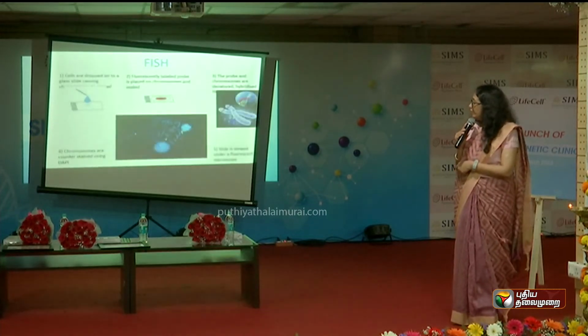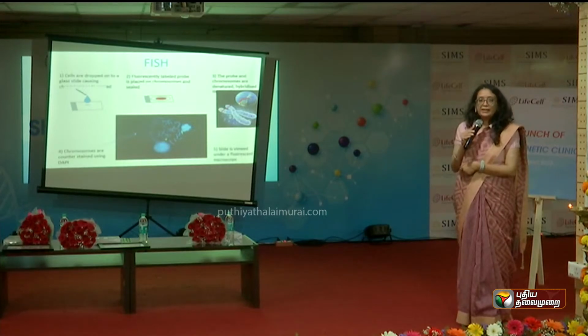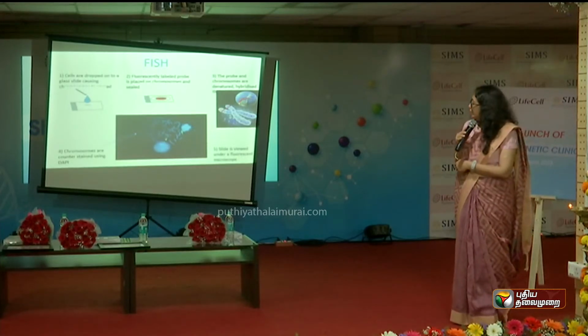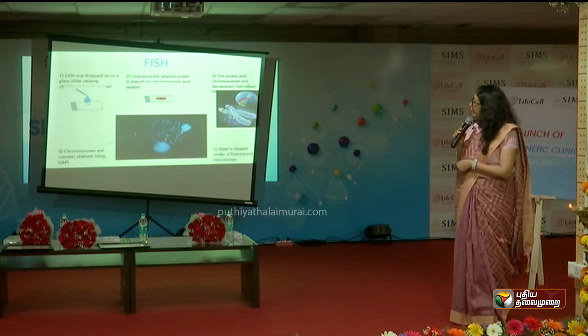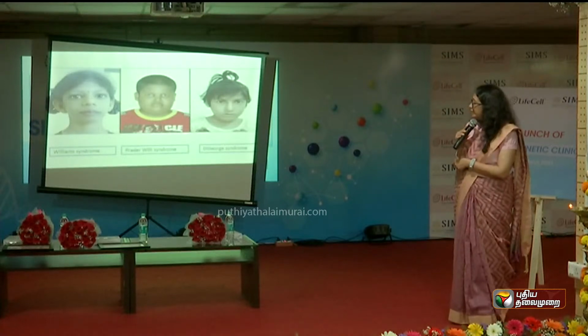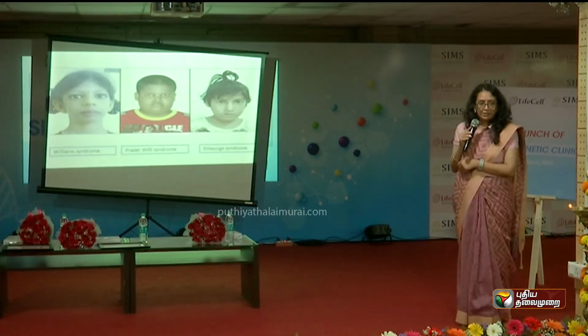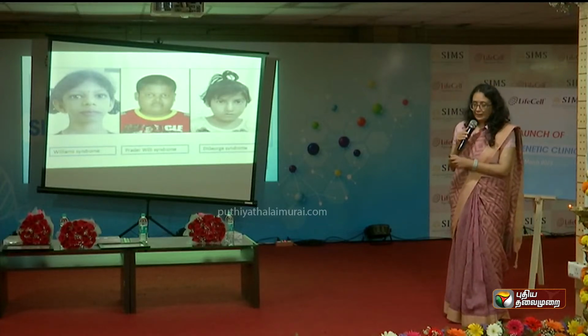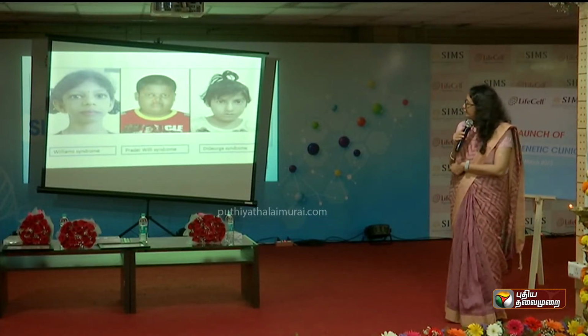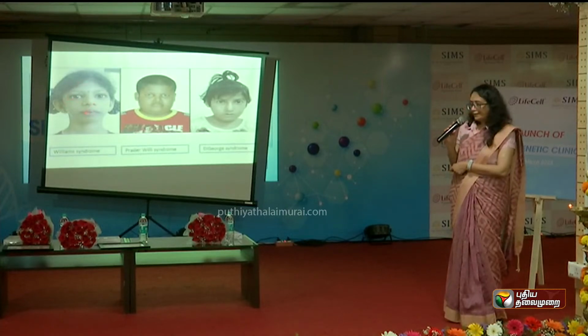Next slide. So an example of a molecular cytogenetic test is FISH. Here we will be able to find out very small deletions or duplications in chromosomes. Next slide. And such tests are useful for these kinds of patients. So now we have patients who all three of them presented with intellectual disability. In these cases, the first girl also had a cardiac defect. This girl also had a cardiac defect, and this boy was very obese.